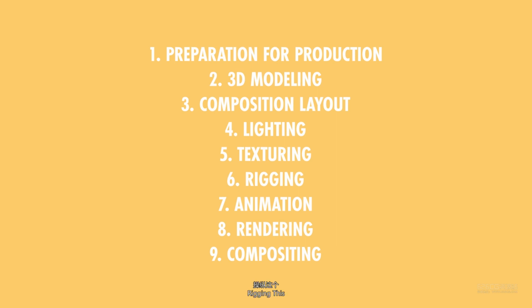Rigging. This stage does not always fall into the workflow, but if you have a character, then you cannot avoid it. Animation. The next step is to animate the scene and objects. Rendering. In this stage, we create the final picture or video sequence. Compositing. Post-processing, compositing, exporting the final video into After Effects. This is what the video development process looks like when freelancers do everything on their own.